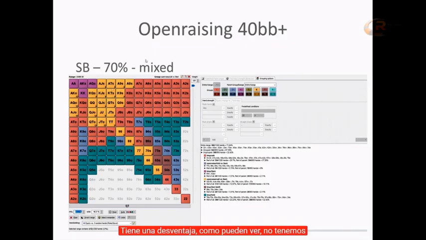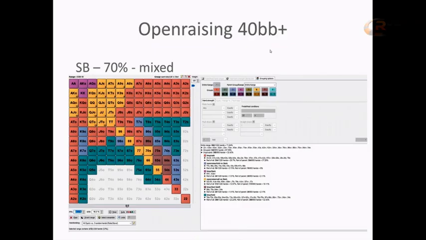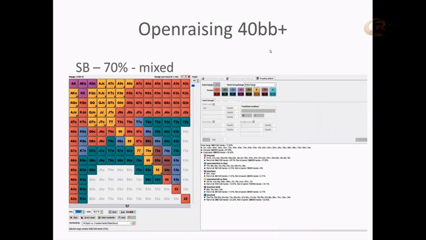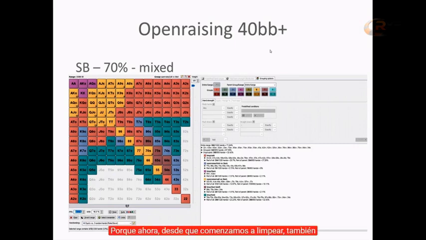It has one disadvantage. As you can see, we don't have a 4-bet range. That's because aces and kings are in our limping range. Since aces and kings are the biggest fraction of our 4-betting range, along with ace king suited, when we open raise, we don't 4-bet bluff and we don't 4-bet for value, as easy as that. Because now that we start limping, we also have to put a lot of stronger hands in our limping range.